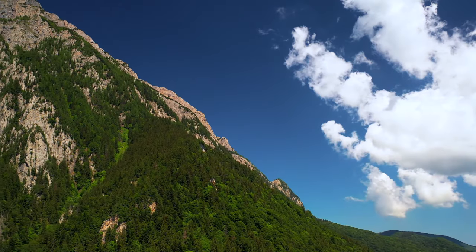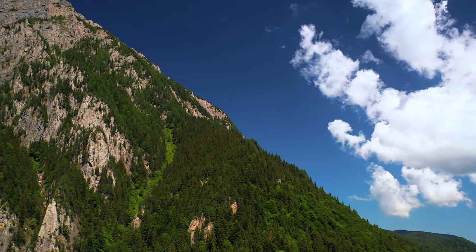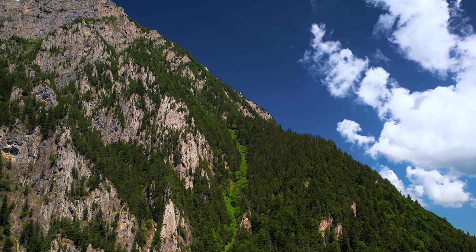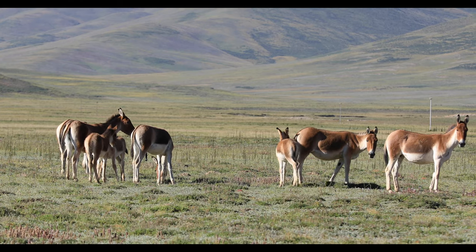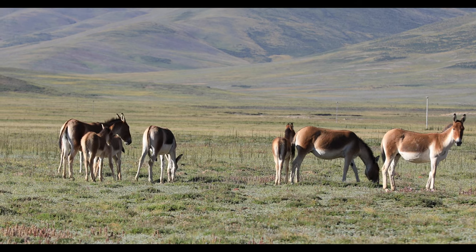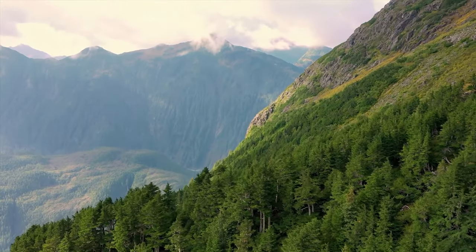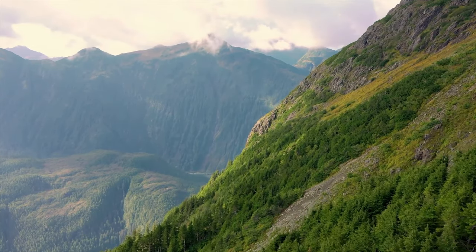One of my favorite things about Nangchen is that it has these rugged rock walls that go up into these 5,000 meter mountains, beautiful coniferous forests, amazing Tibetan wildlife. You can find Himalayan golden monkeys here, Tibetan wild ass, even snow leopards roam these mountains, Tibetan blue sheep, Tibetan blue bear, so many amazing animals. What a beautiful area Nangchen is, and it's almost totally undiscovered by foreigners and tourists at all.